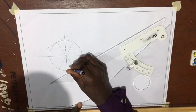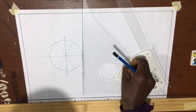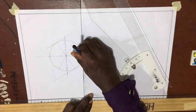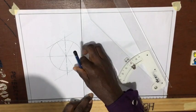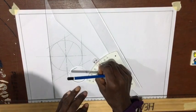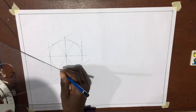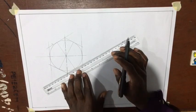At the point at which a diagonal is tangent to the circle, we then project a line which runs up and down the diagonals. So we apply the same principle to the other diagonals and also the horizontal region. This is done because we're asked to construct a hexagon across flats. Okay, and we are halfway done.